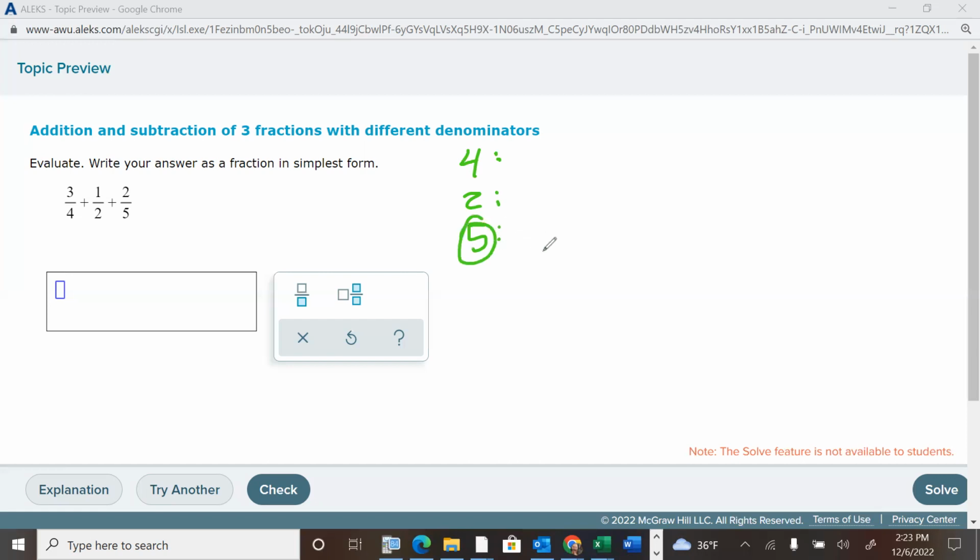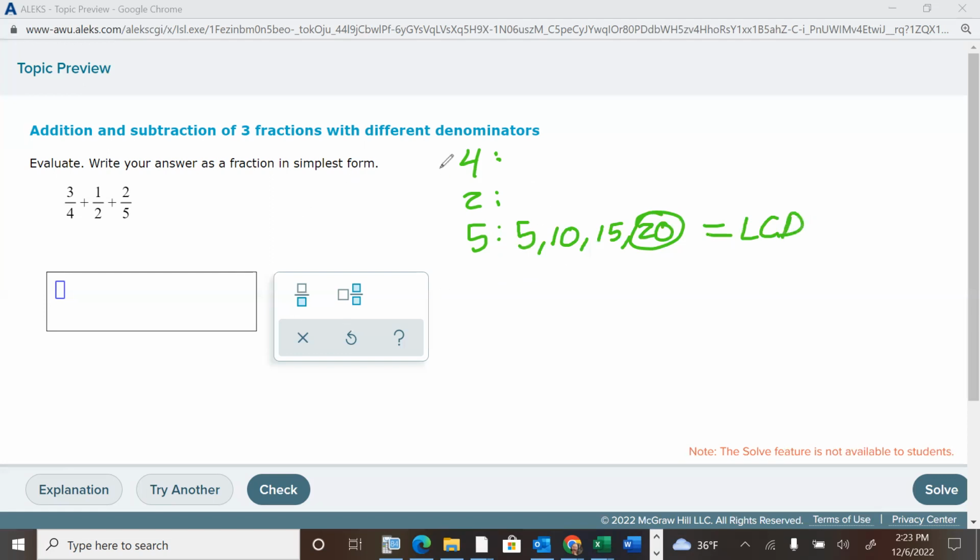Okay, so I'm going to go to the biggest number. And I'm going to say, all right, 5 times 1. Do the other guys divide into it? Nope. 5 times 2. Do they both divide into it? Well, 2 does, but 4 doesn't. Okay, moving on. How about 15? Nope. How about 20? Yep. All right, so 20 is the smallest number that 4, 2, and 5 all divide into. So it is the least common denominator.